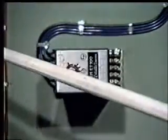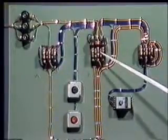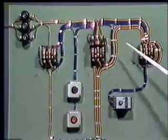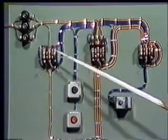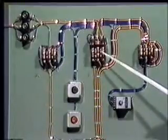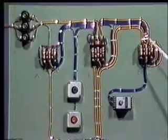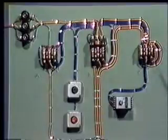When we press the on push button, contactor A and B will get energized. The stator windings of the motor will get connected in star, and the motor will start running. After some time, through the operation of this timer, contactor A will get de-energized, while contactor C will get energized. So two contactors, contactor B and C, will remain energized, making the stator winding in delta connection and keeping the supply on through the contactor B. The motor will continue to rotate in delta position.